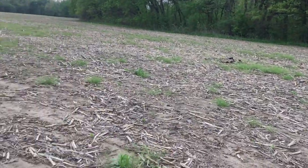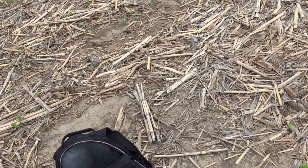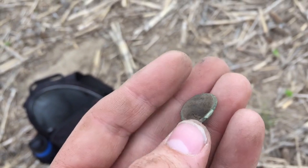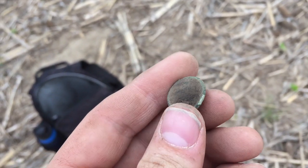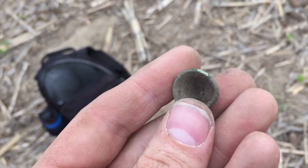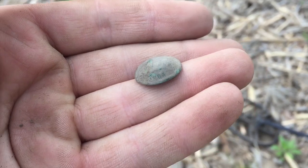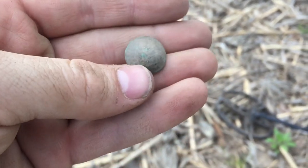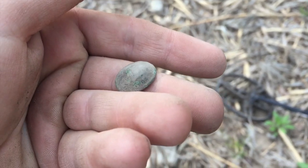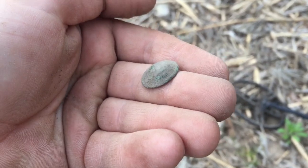It's just over there. I thought I dug a button, but it looks like it's a shot Indian. Like a square. I'll get that toothbrush, clean it up. Yeah, it's like a shot Indian head. Perfect 73, 74. It's not a fatty, but that's pretty damn cool. I'm gonna clean that up, see if I can get some details. It's not even an old one. It's a 1895 shot Indian. That is so cool. I wish it was like a 65, but that's still pretty cool. All right, we're gonna keep at it.